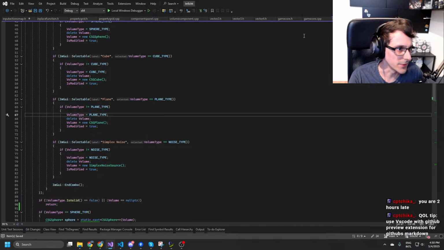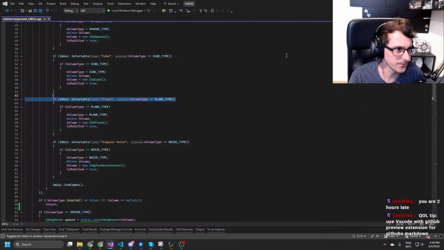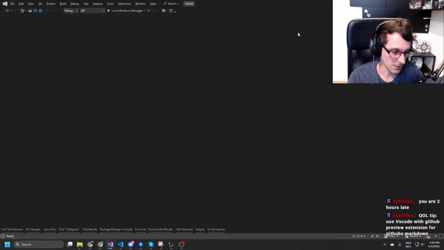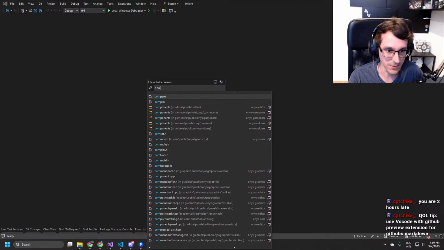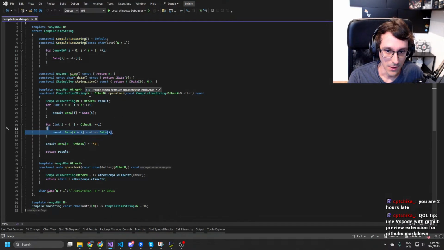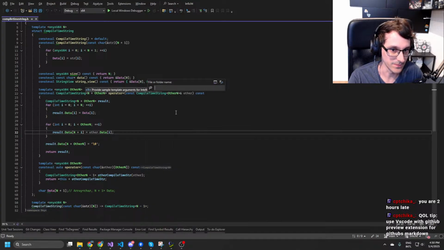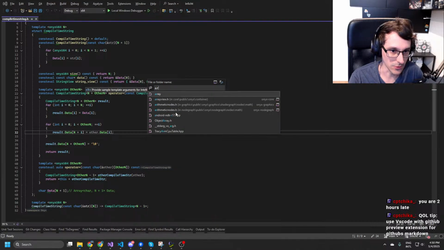So what's new, more or less, what changed, if somebody is interested? We have now 2 new things. One is that the compile time string now supports adding to it. So basically you can construct compile time strings and join them at compile time, which was needed for our nodes.